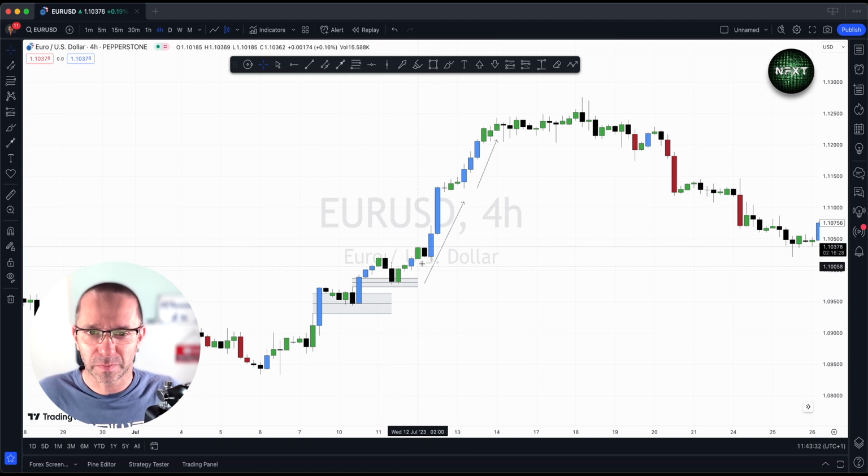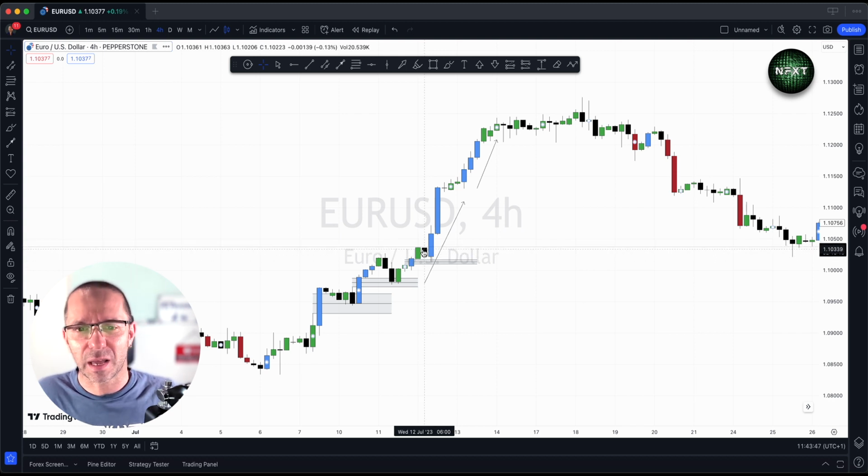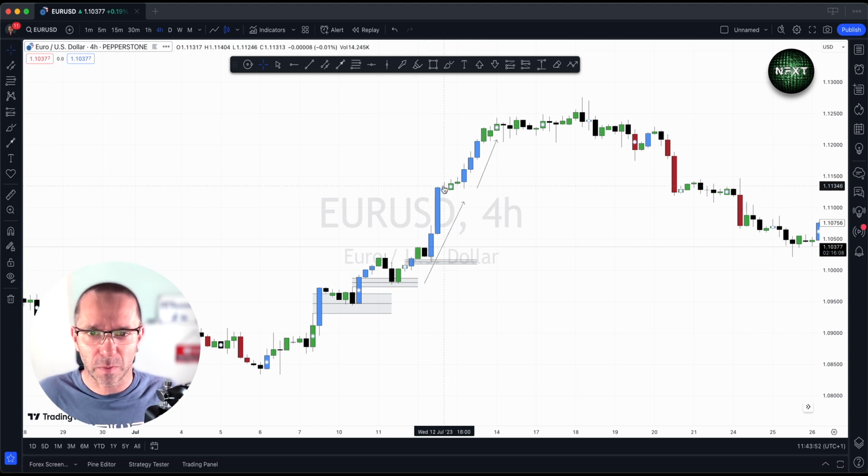We push up again. Even this small candle here is showing me that we have an area of imbalance. The market pulls back. Okay, after the close of this bearish candle, I can recognize this is a balanced market. I'm looking for a buy. There's your pullback into the area of imbalance, and the market pushes away. Even these small candles here, okay, they represent an area of a balanced market. There's no blue candles until we see this move up.